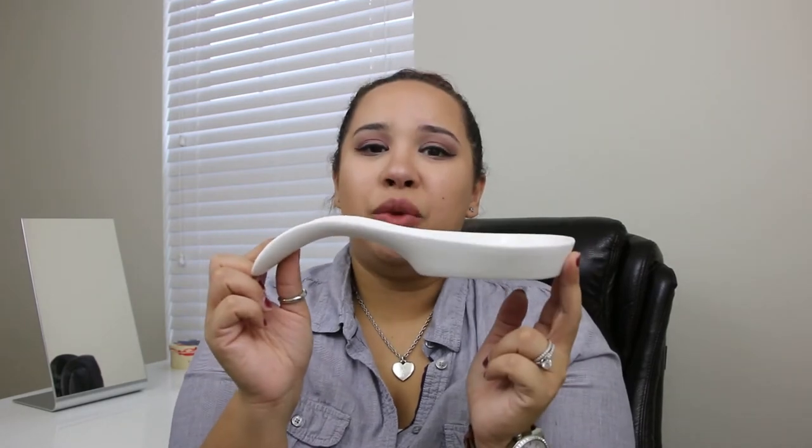This one probably doesn't match anything I just showed you, but we needed something to put on the stove to keep utensils from dripping onto the granite counters. We couldn't find one in the color we really wanted — like black, dark gray, or dark blue — so we found this one. It's got a cow on it. My kitchen is not cow themed, but I love cows — I think they're such sweet creatures. It was only $3.99 and Zebi liked it, so I went with it.